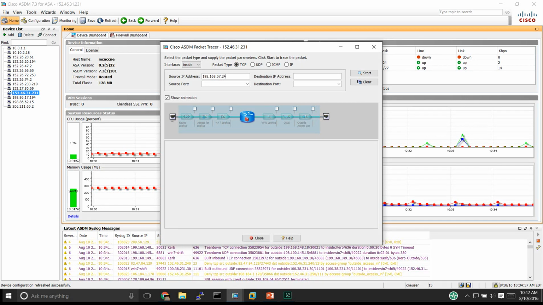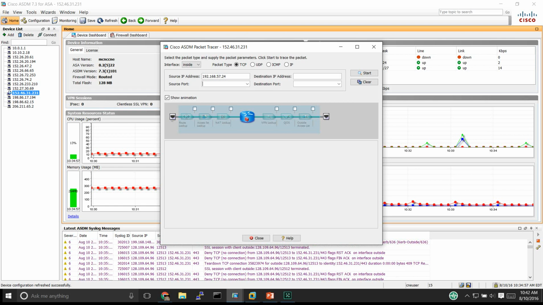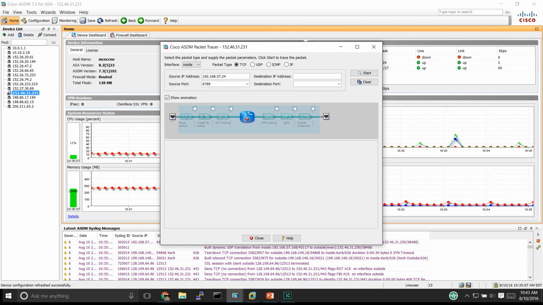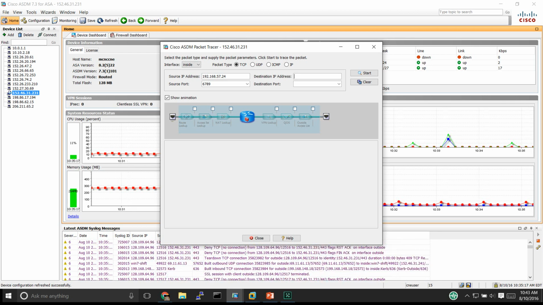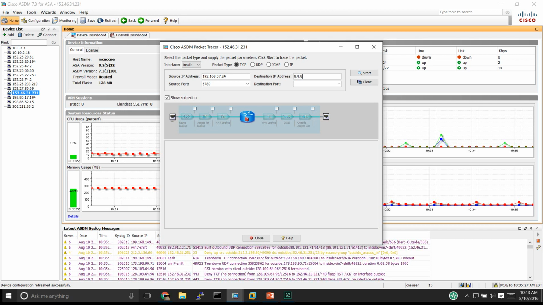The destination address, this is where it gets real interesting, because this is actually just a simulation and we're not actually checking his active traffic, really I could put any address I want in here to see if he's getting out to the outside interface of the firewall. So in this case, I'm just going to use the Google address just because it's convenient. And then we'll say port 21. Once you've got all that information in here, just click the start button.